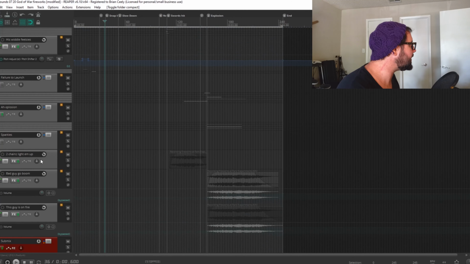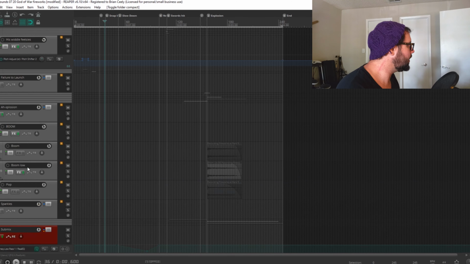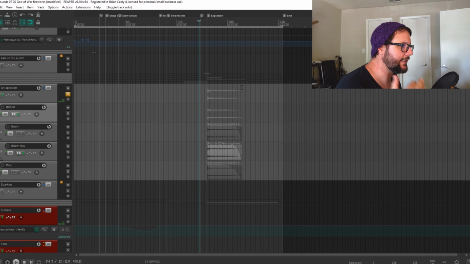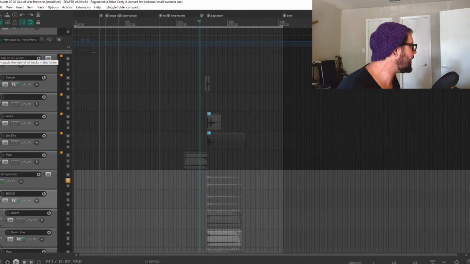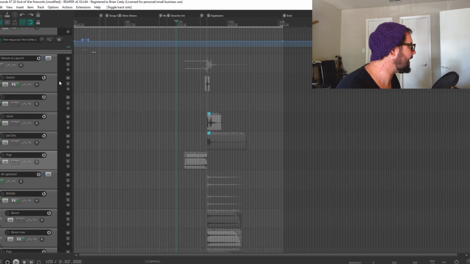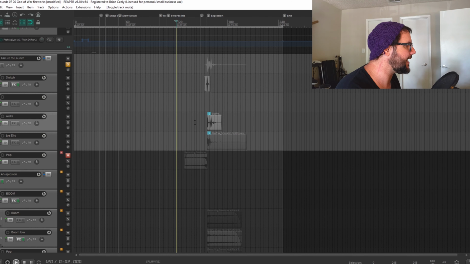The explosion is probably where I put the most amount of layers. I have just what we call the explosion. That's a layer of 2 different firework pops, and then some of those layers were heavy and bassy. And then I grabbed a few other sounds, so I took one of the pops and reversed them for a setup, and then just threw in some of the other transient heavy sounds in there just to give it a little bit more snap.